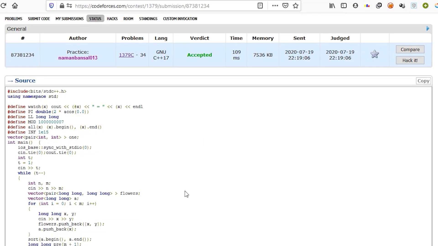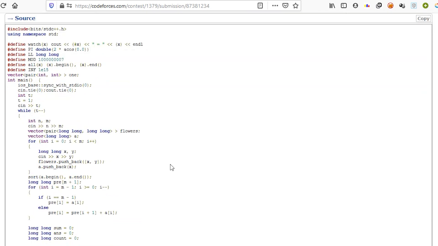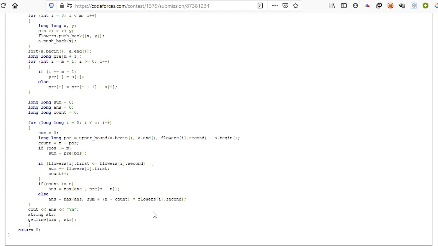So let's have a look at the code now. So I am scanning everything here. I have made a different vector for the AI's and I have sorted them in increasing order, then I am pre-calculating the summation of them in the reverse order. And then for every BI, I am finding the most optimal answer they can get and then finding the maximum out of these.